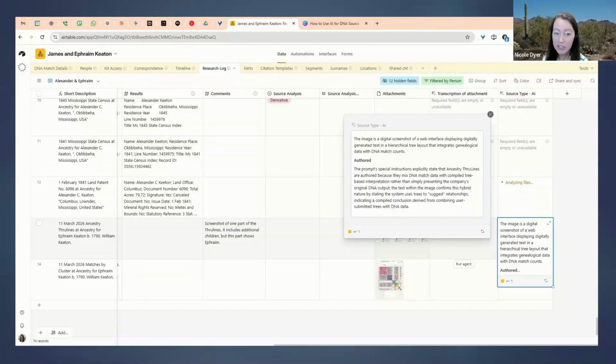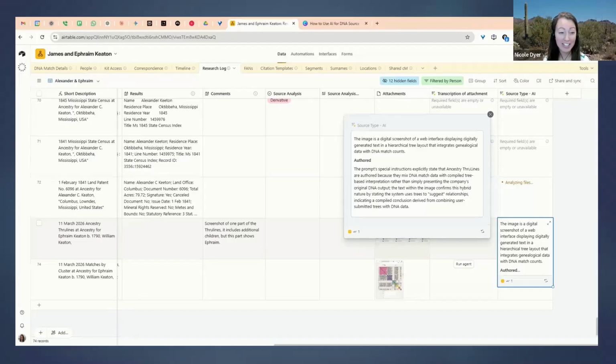It says the prompt special instructions explicitly state that Ancestry ThruLines are authored because they mix DNA match data with compiled tree-based interpretation rather than simply presenting the company's original DNA output. The text within the image confirms this hybrid nature by stating the system uses trees to suggest relationships, indicating a compiled conclusion derived from combining user-submitted trees with DNA data.